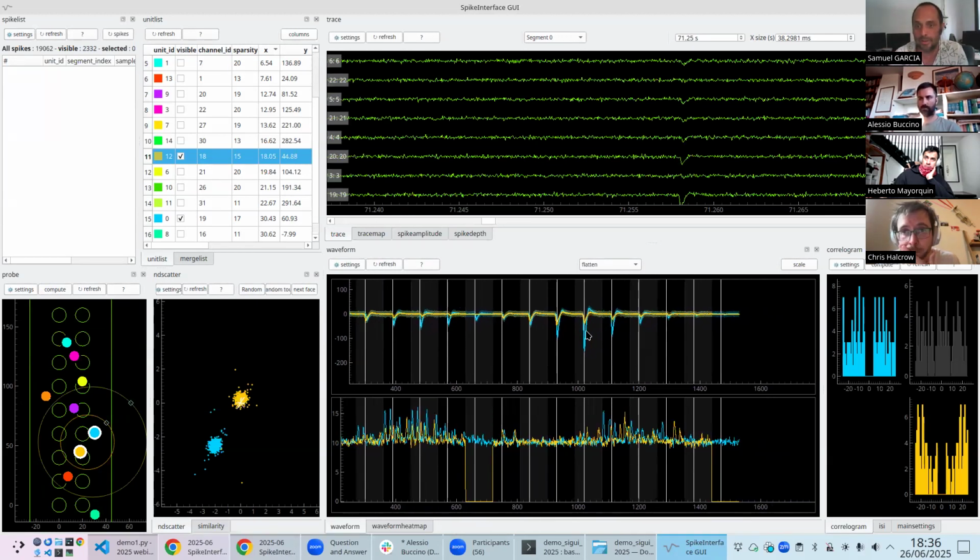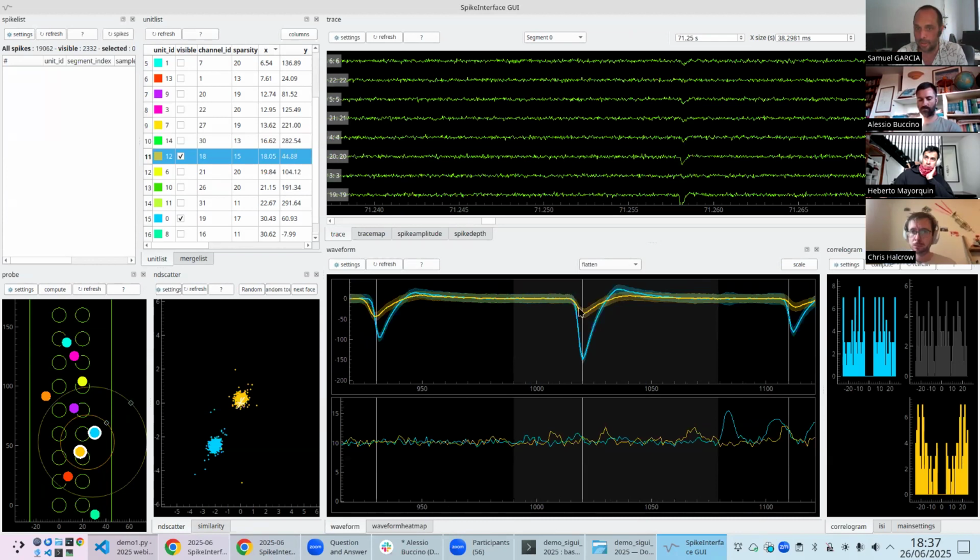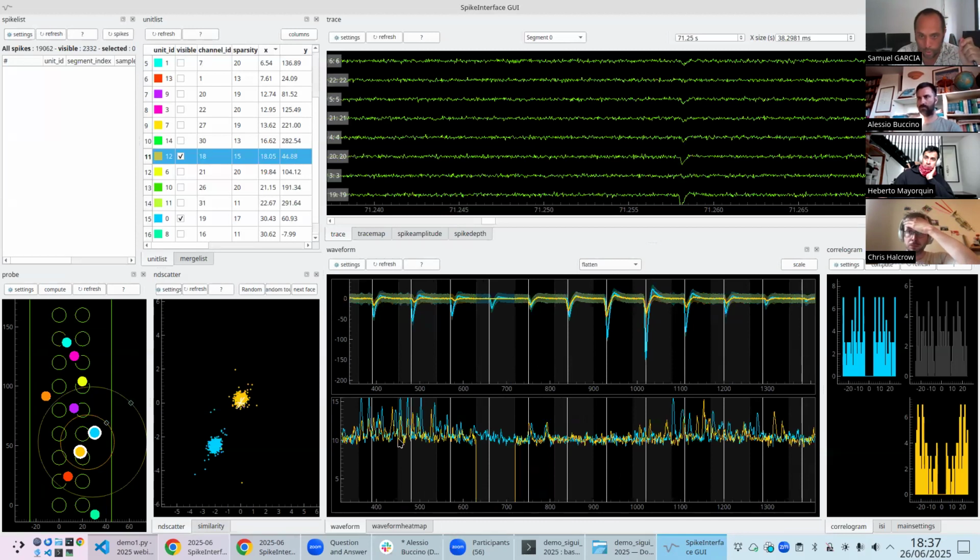And then another way to display is here you have the average, and you want to check that these 2 waveforms are discriminated enough. So you have the average in the middle, but more importantly, you have the standard deviation. And the standard deviation very often is more important to discriminate. And this is why here we also plot the standard deviation.